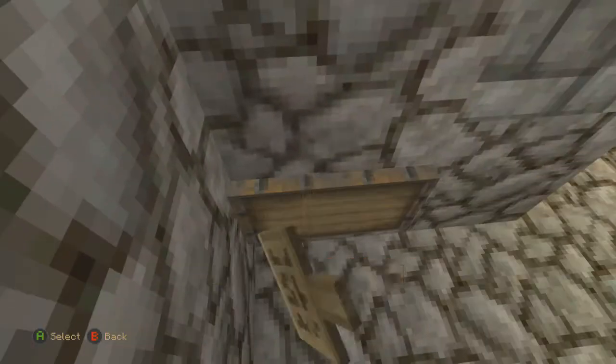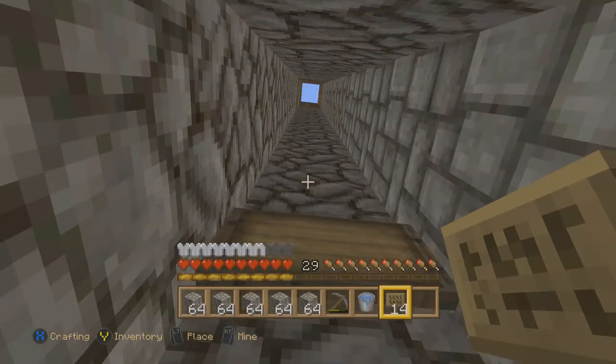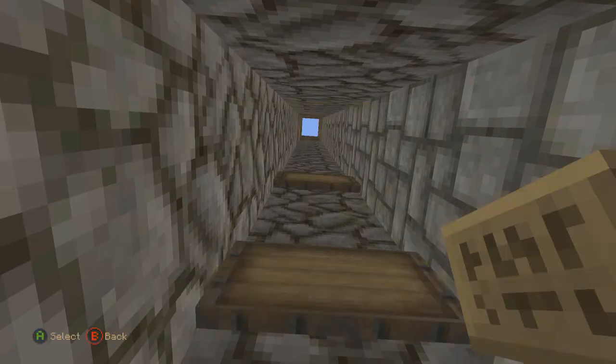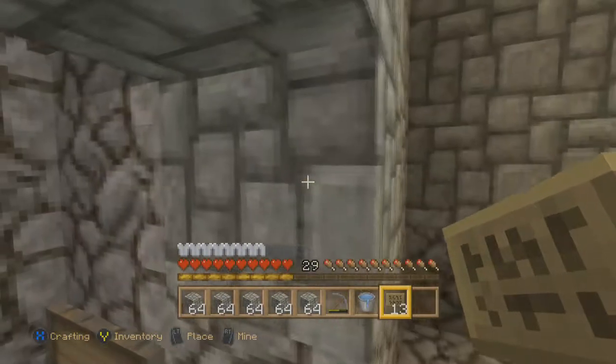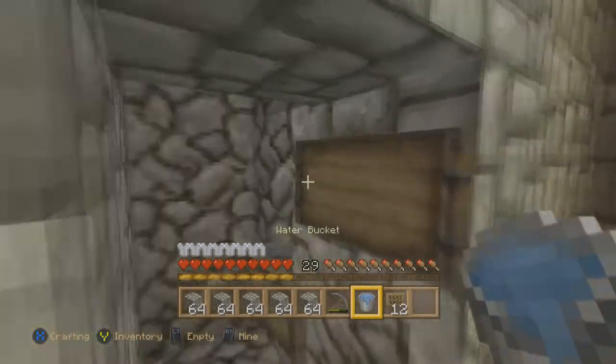Okay, what we're going to do is toss a sign there. I'm going to leave it blank. We're going to toss a sign right there, leave it blank. Going to toss a sign. Can he reach it? Yes, he can. Right there. And we're going to toss a sign right there. Leave those blank. Now for the water dumpage.